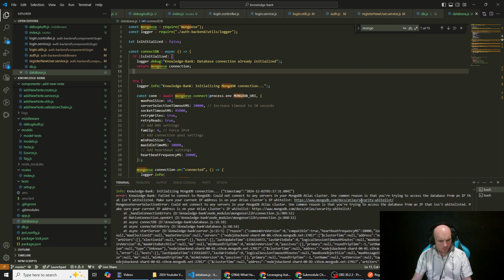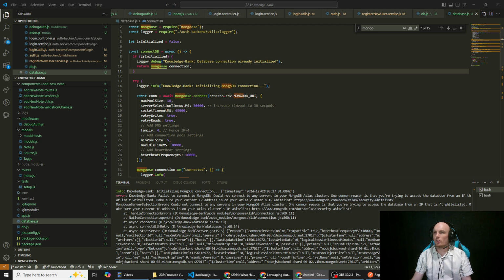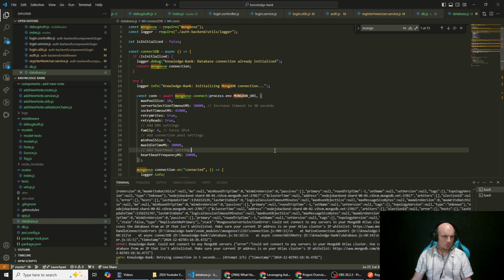Okay, so need to whitelist my IP address again. Don't know why it always does this. Seems to constantly change. Add current IP address. Save.